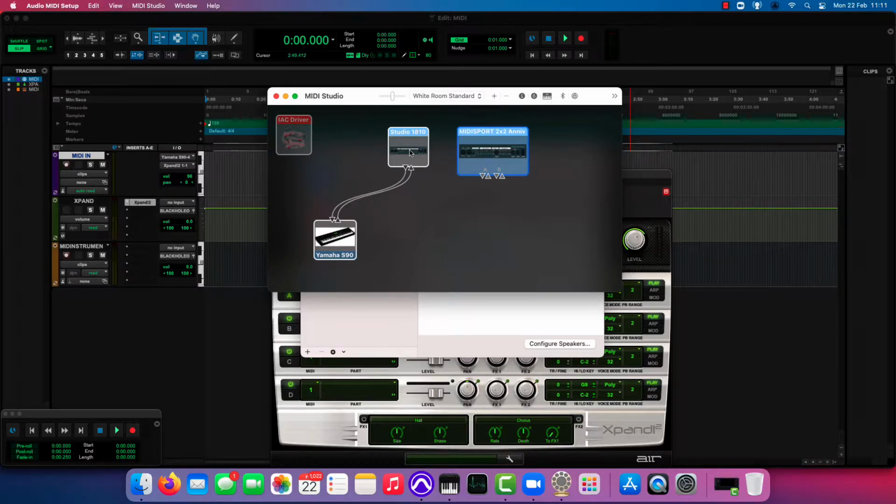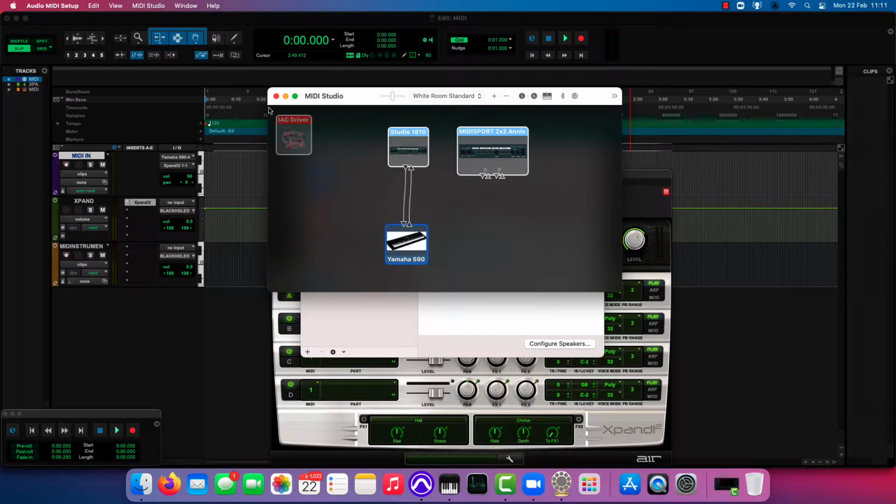The 1810 has a single MIDI in and a single MIDI out, and we can tell that because it's represented by these 2 little arrows underneath this little graphic here. That shows us that we've got a port in and a port out. And on the 2x2, we've got 2 ports, A and B, with an input for A, an input for B, and an output for A and an output for B. So this means we can plug 2 devices into the MIDI Sport, but we can only plug 1 device, directly, if we're not talking about MIDI through, into the 1810.